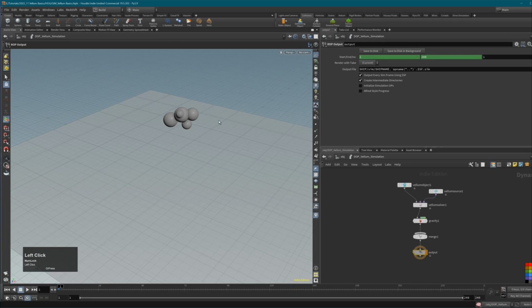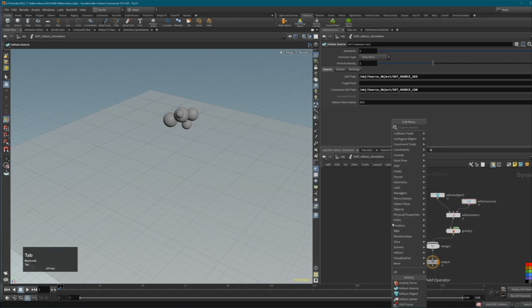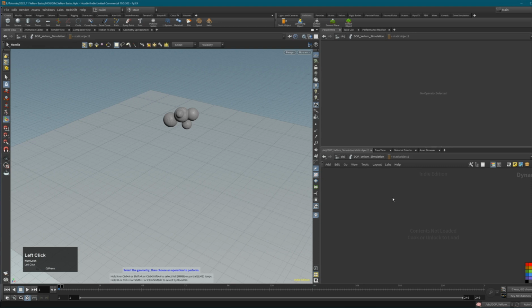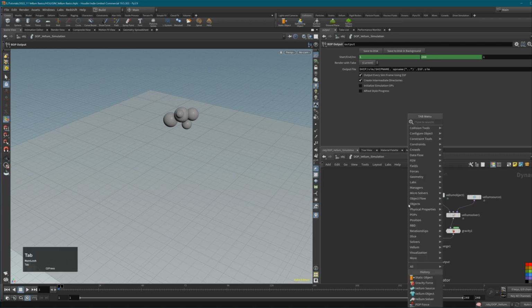We have to bring this grid now into our DOP simulation. So to do that, we need a static solver. And please stick with me. I know that this is very confusing, but if you learn it one time and really understand what's happening here, then it makes sense and it will enable you to create really, really cool complex setups. So please just stick with me and let's build this together.